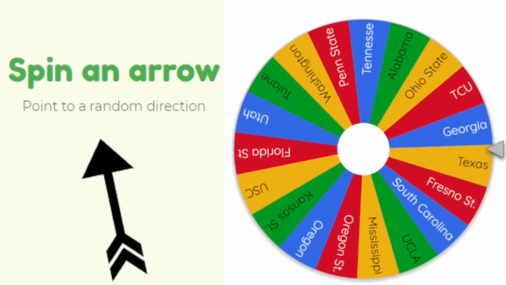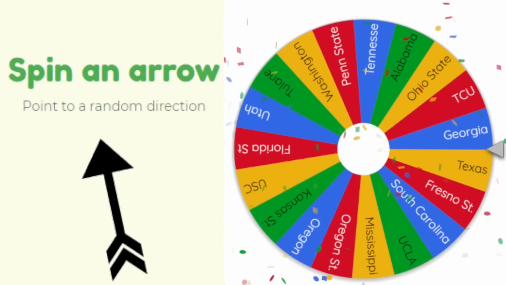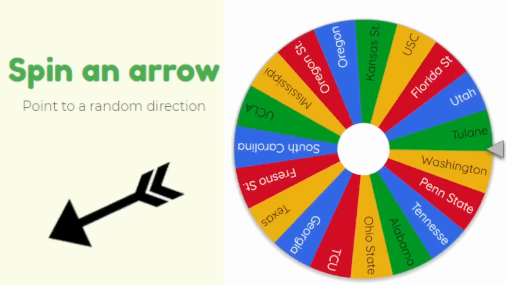Who's going to be playing next? It looks like it's going to be Georgia playing once again, heading to their north. Let's see who it's going to be. There is no team to their north, so we just gave them Virginia, and we will spin again. Let's see who it's going to be.